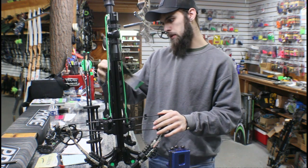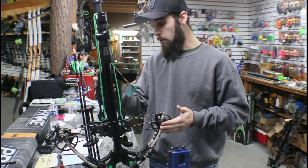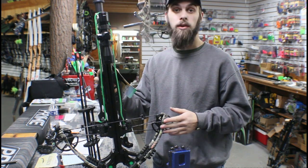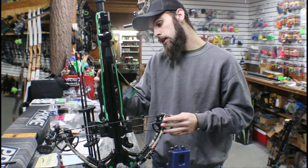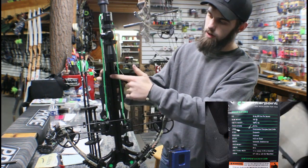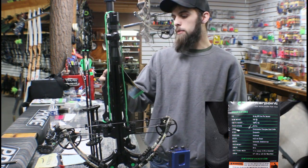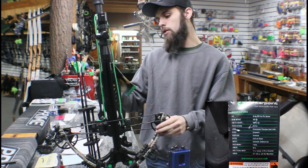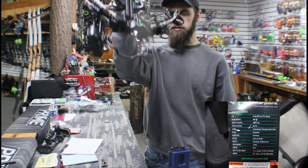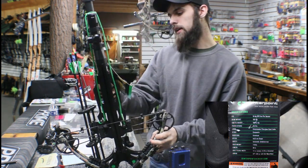That even gives you the material of the limbs. These limbs are made out of, let's see, compression fiberglass quad limbs. You get a composite stock, and your riser and rail right here is all aluminum. You have an ambidextrous safety. The overall weight of this crossbow is right at 7.8 pounds, so to tote it around the woods, it's fairly lightweight.